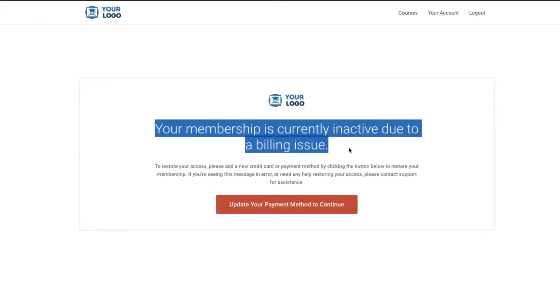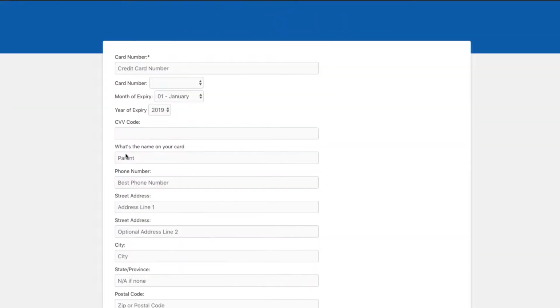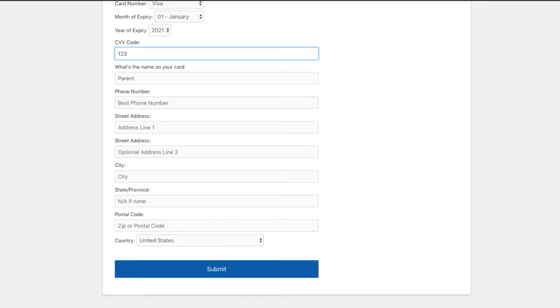Your membership is currently inactive due to a billing issue. And what we can do is click this button right here to be taken to that page where we update our credit card. Now, just a quick tip for you. You can type in 4 and then 15 ones. For your card, this says card number, something we were doing in testing, just select Visa and then just select an expiration that's in the future. You can put in anything that you want here. And for your street address and all this, just fill in dummy information. Okay, and once that's filled in, you can simply hit submit.